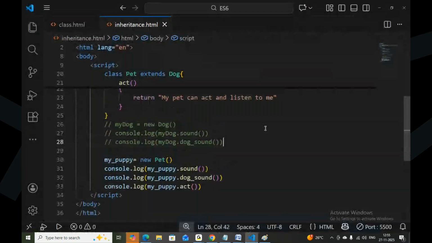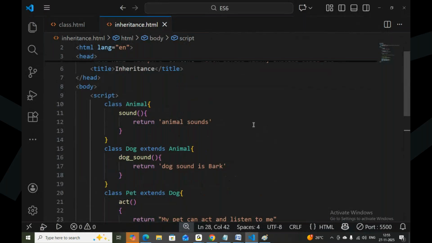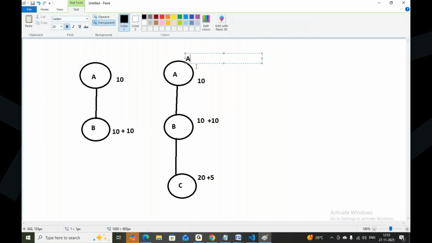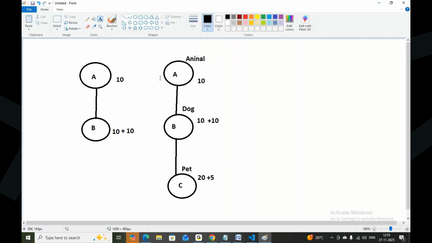Is everybody understanding how inheritance is working? This is the third one: A, B, C. Here this is Animal, and this is Dog. This is Pet. Here I write one method, here one method, and here one method.